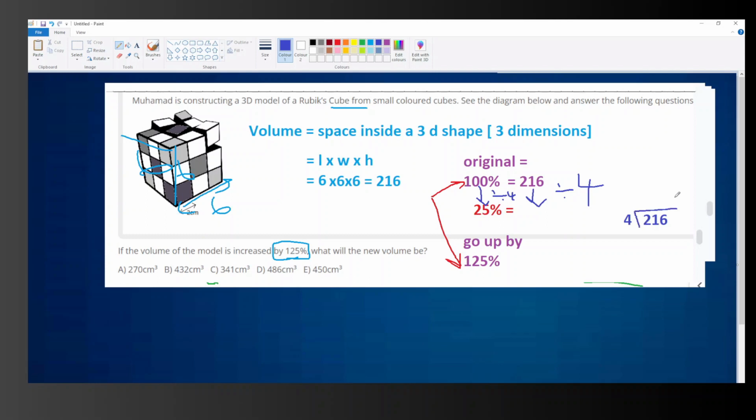Quickly, let's do short division together. 4 into 21 is 5. Times 4 is 20, put the 1 there as a remainder, and then 54, put it there. And now we go from 25% to 125%, so that is times by 5. Do the same thing here. Or really, it's just a perfect setup. When I say perfect, I mean look at the stack.